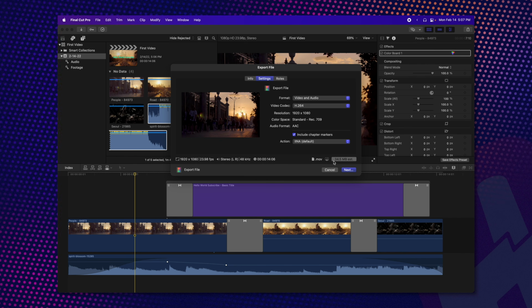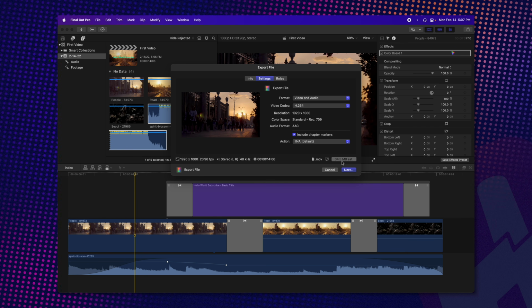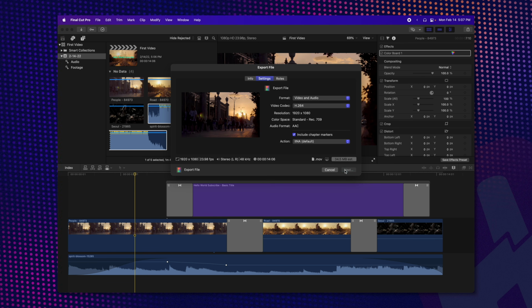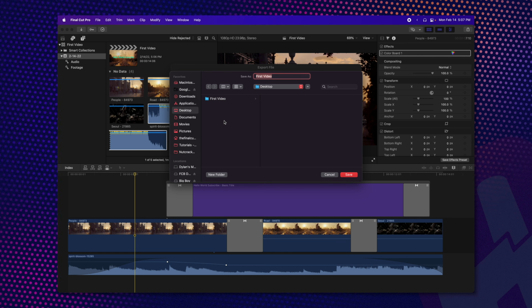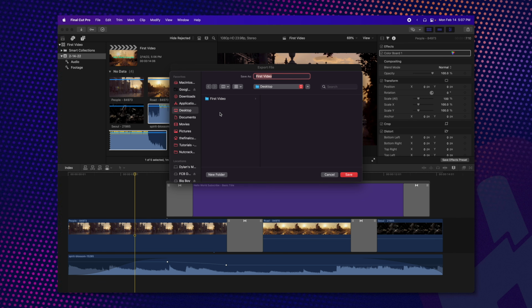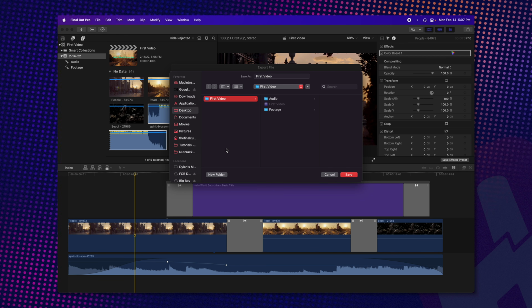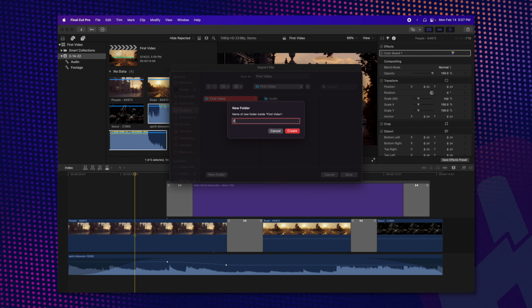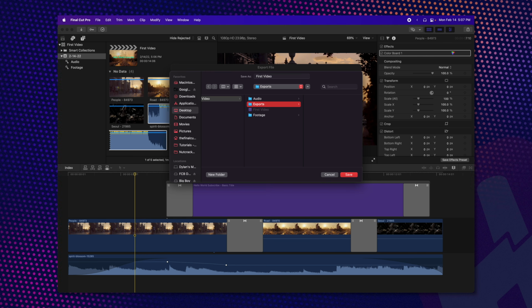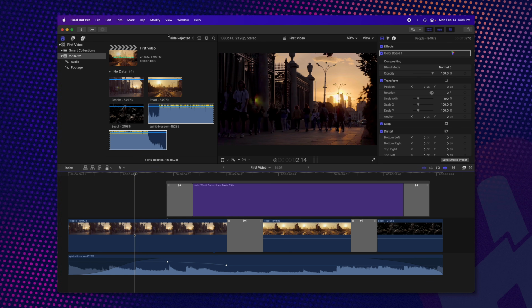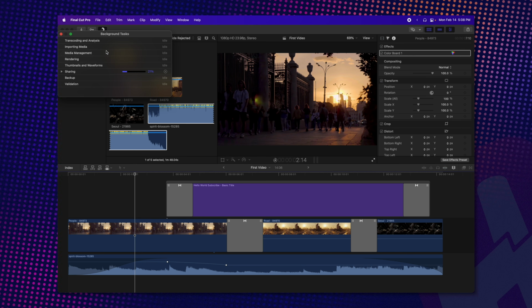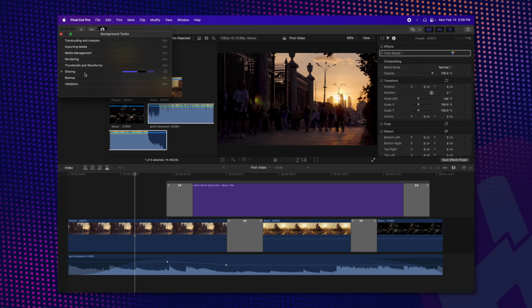Down here you can actually see the size of your video, and you can go ahead and push next, and now you can select the location that you want to export. Now what I recommend is in your video folder, you create another folder and we call it exports or something like that. Go ahead and push save. And so now you'll see if we come up here to the top left, we can see it exporting. Now it's a short video, so it's exporting very quickly. So now it is exported, the video is finished.